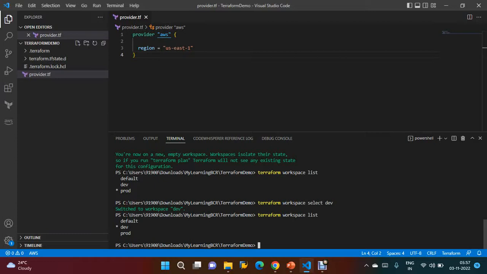Suppose I want to create an EC2 instance and reuse the same code base, with only a few different configurations, like changing the instance type, t2. Only some minor changes will be there, otherwise the code will be the same. For that, we will use Terraform modules.